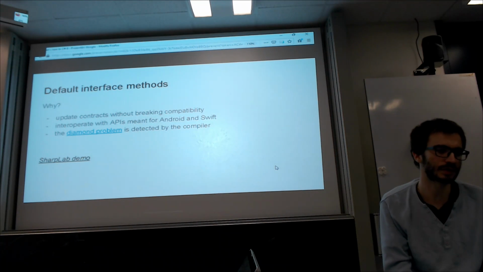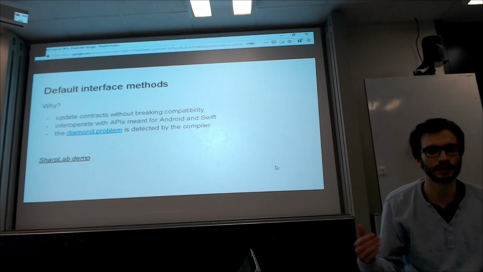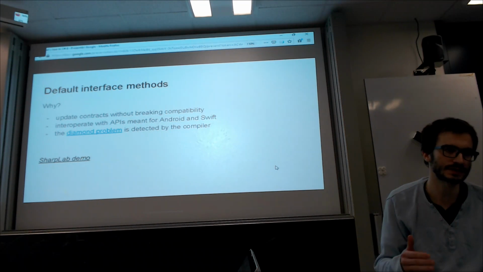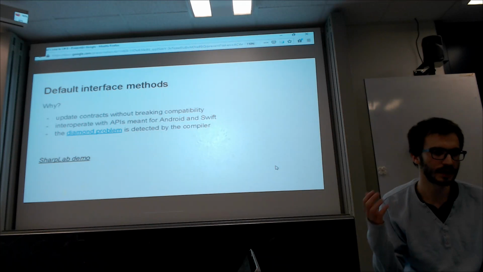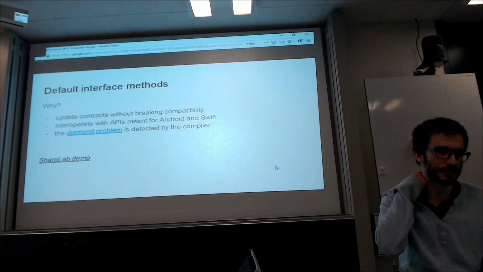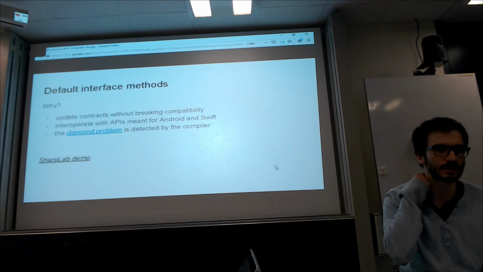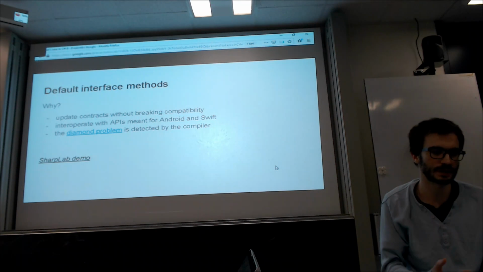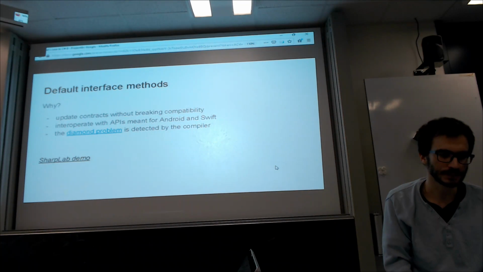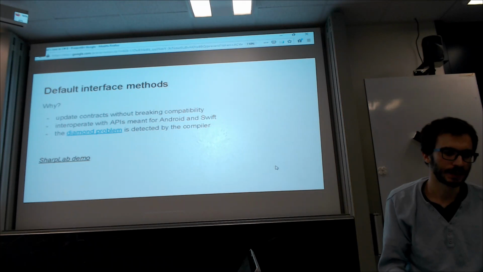But now you can do it on an interface so that the consumers of the interface can update their APIs, and they can pick what they want to implement, and otherwise it will fall back on the interface implementation.